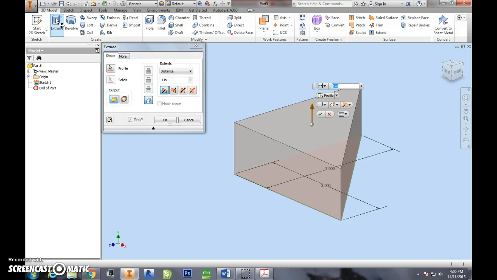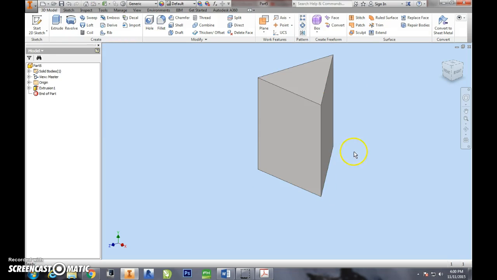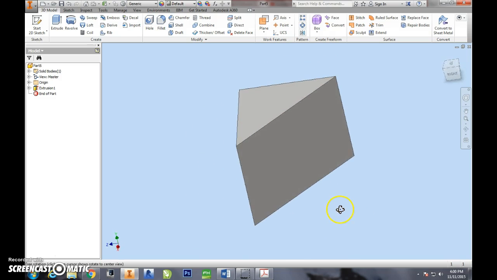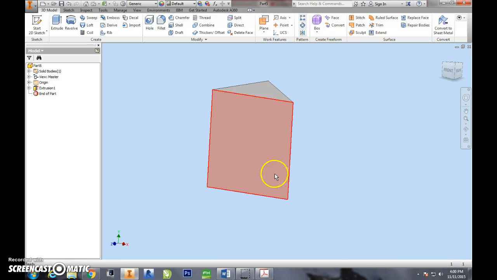So I click extrude, and since there's only one surface to extrude, it automatically selects it and gets it going. As in part 1, we had to select the surface because we had multiple closed loops. This gets extruded 3 inches. Okay, so then I hit OK or enter. Okay, so now I'm looking at my little wedge. Okay, the next thing we're doing to this is creating a hole right here.